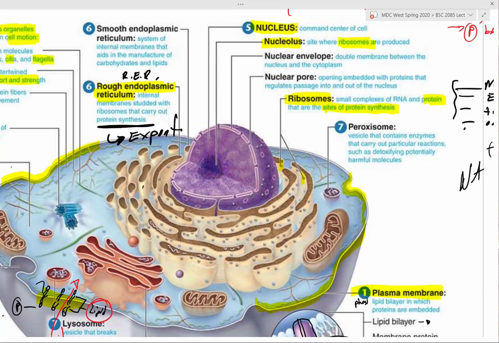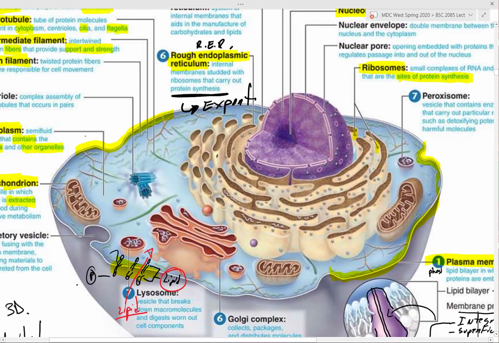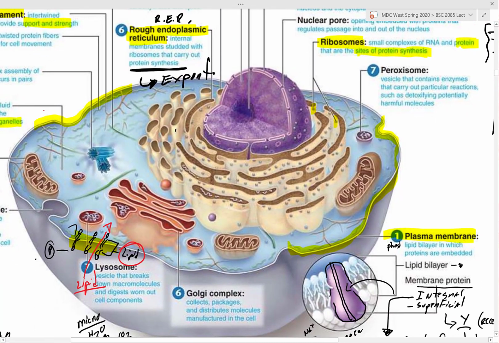Now the ribosomes, and you're going to see other ribosomes. Let's see, right here. Where are the other ribosomes? I guess they don't put them anymore, but anyway. Do you see this one right here? Yeah. So this one, we call it a free ribosome. Okay? Why are they free? Because they're not bound. What are they bound to? They're attached to the wall right here. You see there's a wall and they're attached? So when they are bound, they are attached to the endoplasmic reticulum. Once they're attached, we call them what? Rough endoplasmic reticulum.